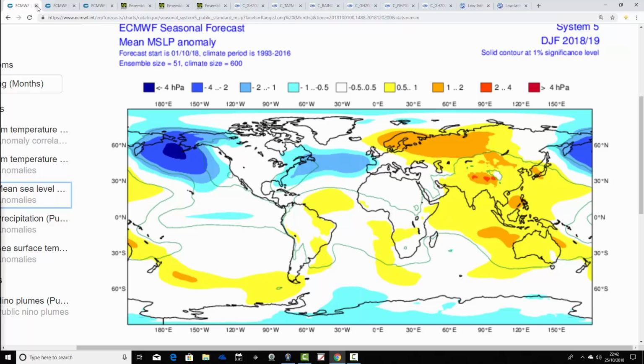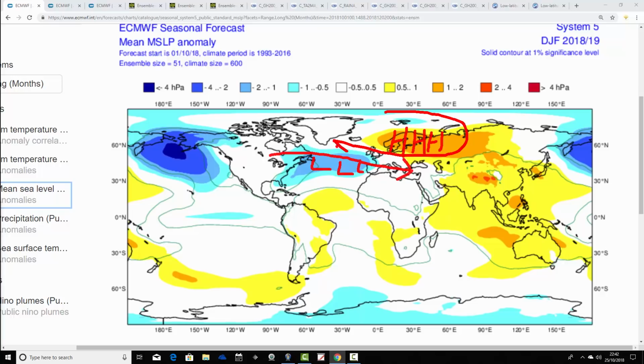This is the ECMWF. This is mean sea level pressure anomaly. Again, this is from the ECMWF website itself. You can see this at Copernicus also. So it's showing high pressure for the winter overall to be to our northeast, with low pressure in the middle of the Atlantic down here. The jet stream is going down there as well, and we would be at risk of bringing in some colder easterly winds through this winter. It has reduced the blocking signal compared to last month. I've got to tell you about it.